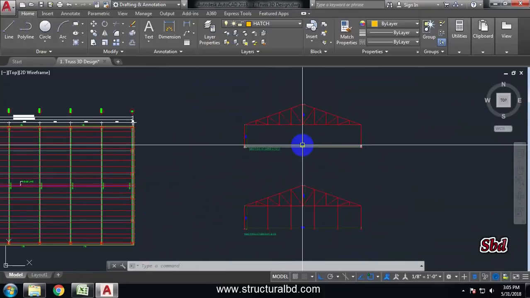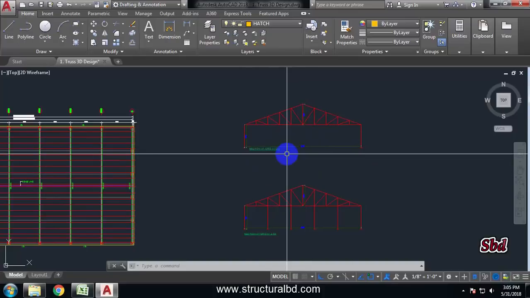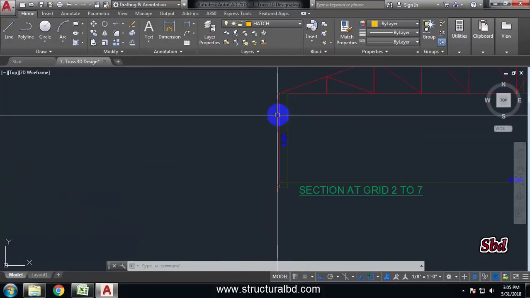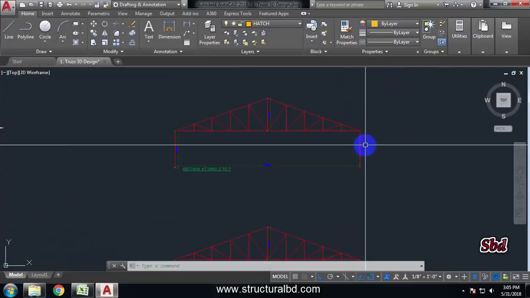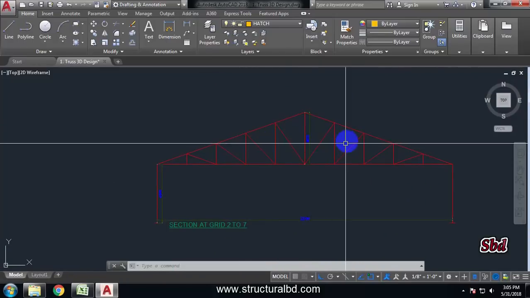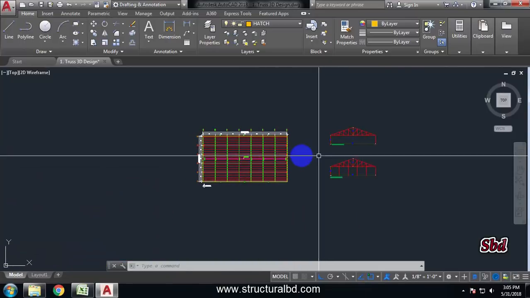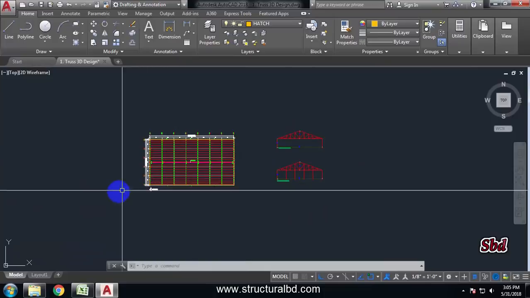So I'm going to show you using Staad Pro how you can do a complete structural design and analysis of this using hot roll section. I have this column, which is a W section, and this truss is made using angle. So watch my video and hope you will learn how to do a complete design of this type of structure.